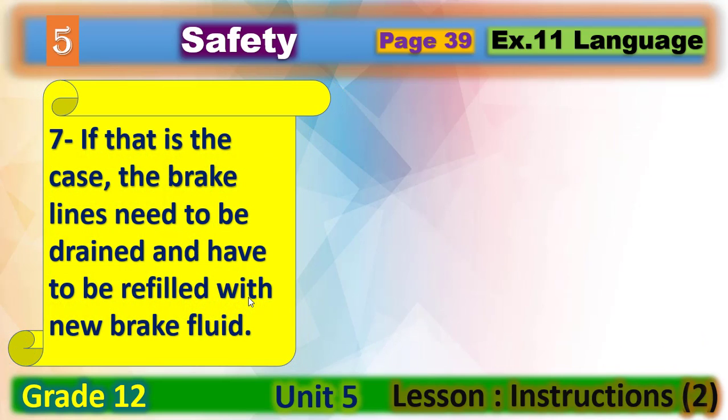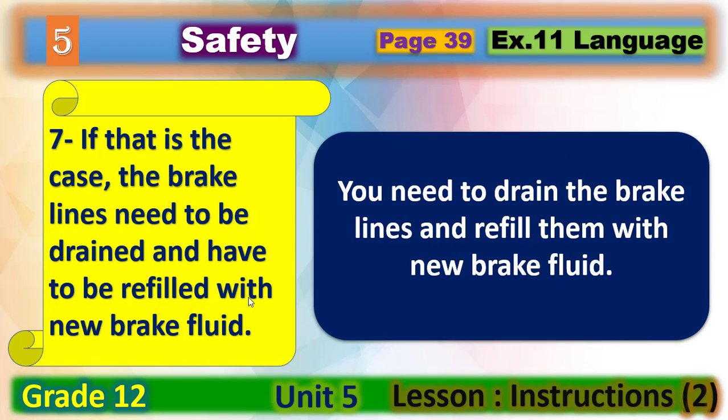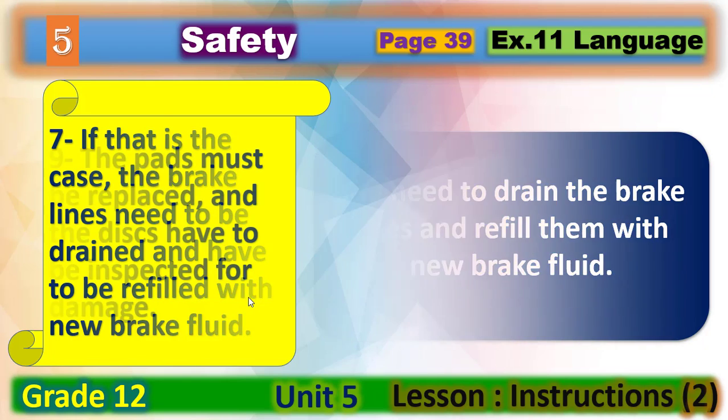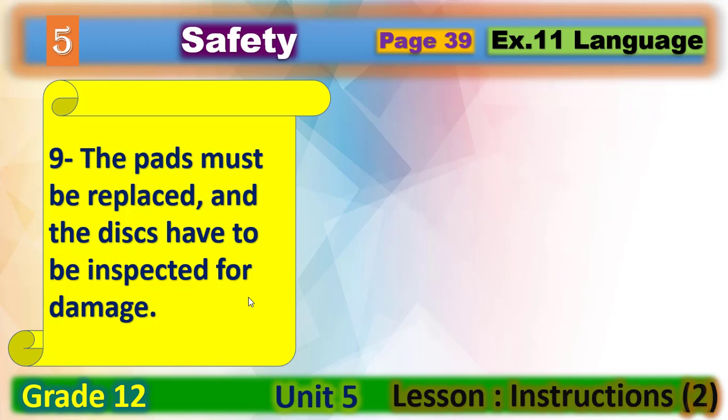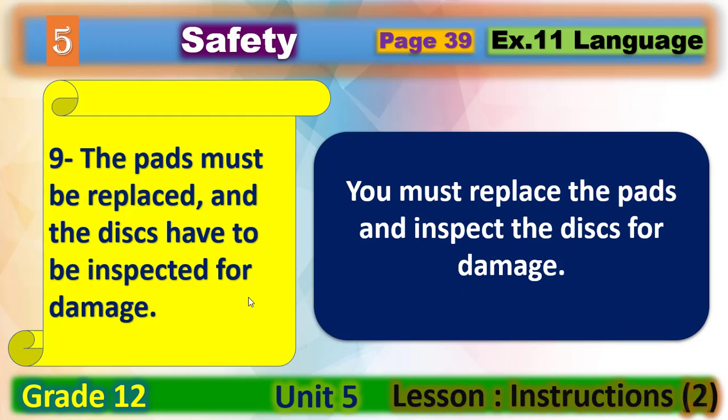Sentence number 7. If that is the case, the brake lines need to be drained and have to be refilled with new brake fluid. What's your answer? Can you read your answer aloud? Excellent. You need to drain the brake lines and refill them with new brake fluid. Sentence number 9. The pads must be replaced and the discs have to be inspected for damage. You must replace the pads and inspect the discs for damage. So if the action is necessary or it is essential, we have to use must.